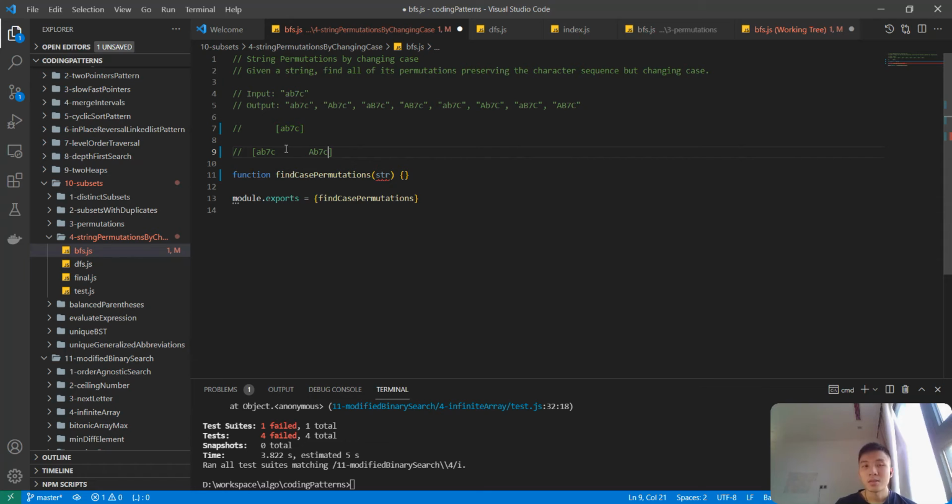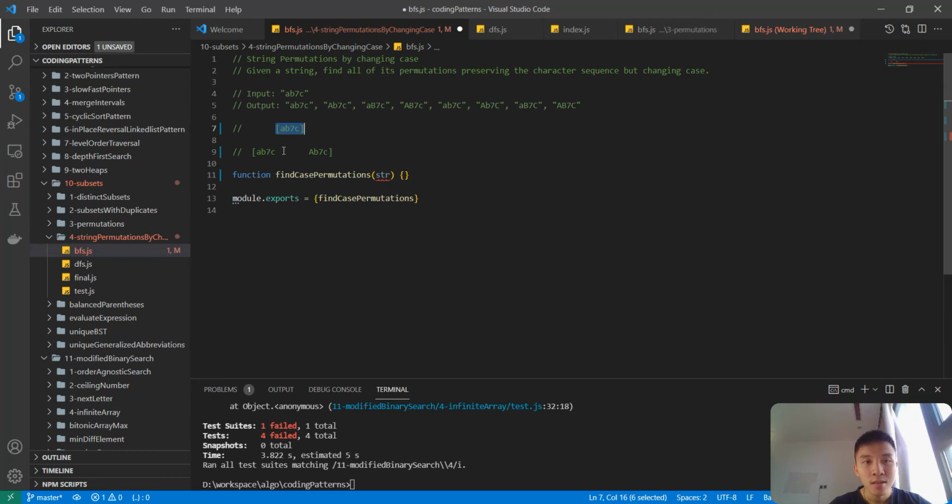So as you can see, we're using breadth first traversal, and for breadth first traversal, we can use a queue, right? What we're doing here is that at each level we check all the permutations that exist in the queue now.